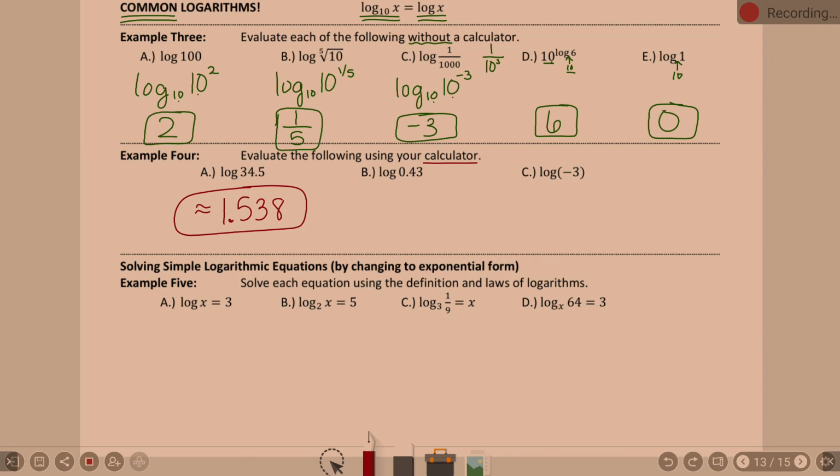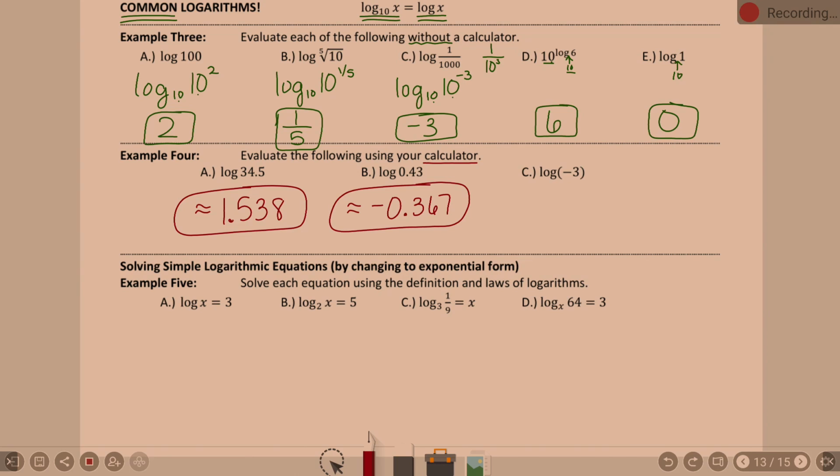Okay, y equals negative 0.367. This is negative 0.367. Now, why is it negative? Why would you guess it's a negative answer? It's less than 1. Okay, and there is that connection. You're just doing a basic log. If it's a number bigger than 1, you're going to get a positive answer. If it's a number less than 1, you're going to get a negative answer.